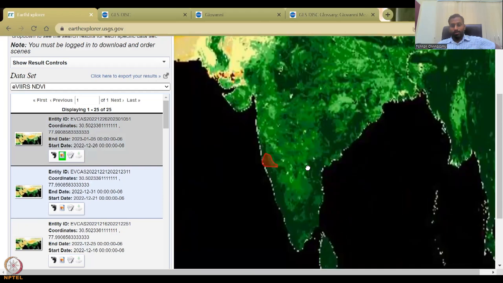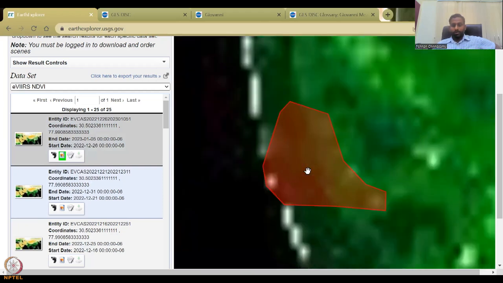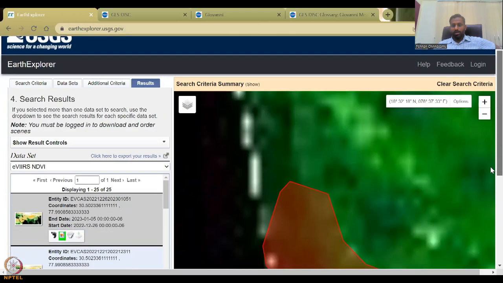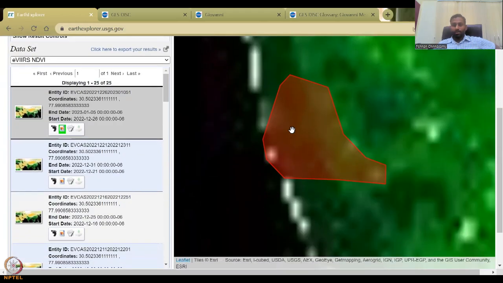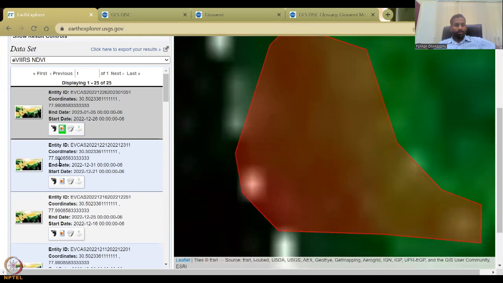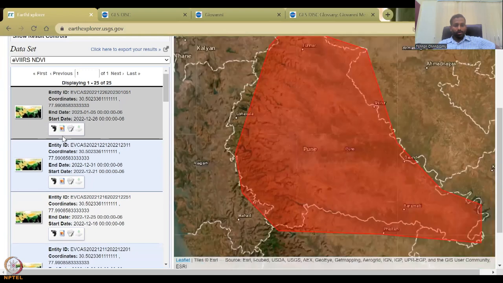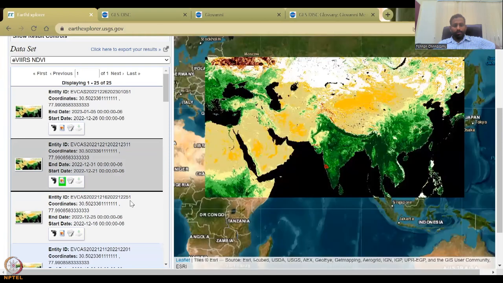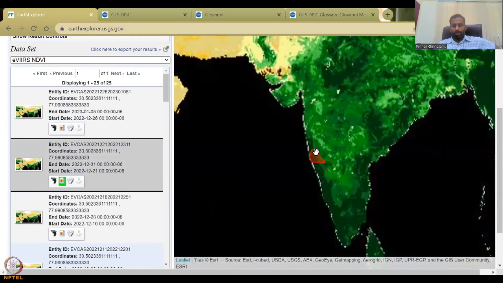So I'm going to zoom in. So this is a pre-visualization so that you can look at the data before you download it to make sure that it doesn't have errors or any issues with the resolutions, or too much cloud cover, for example. It is still downloading, so that is why you would see the blurry image. Yeah, so this is also good in terms of the satellite data.